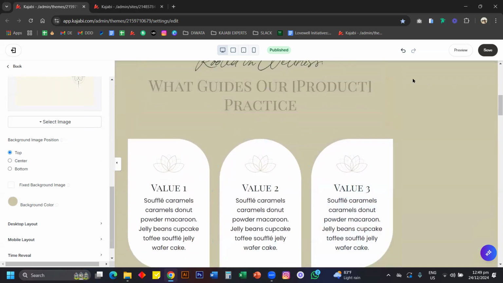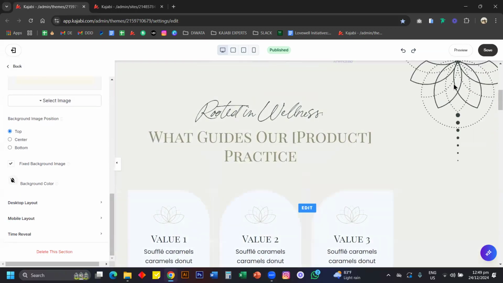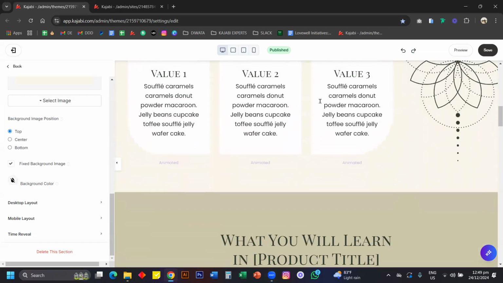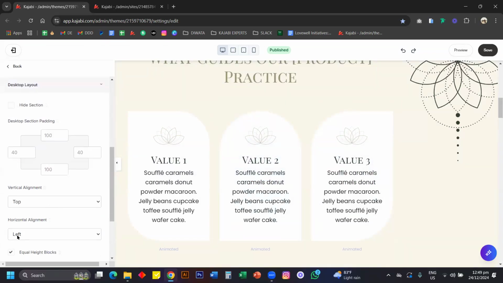If you notice that this one has a space because the design has this little element here. So when you scroll, it's kind of moved from this side, and these blocks here are all aligned on the left.